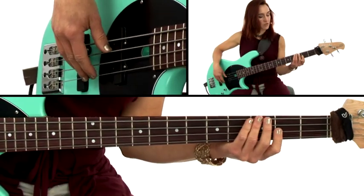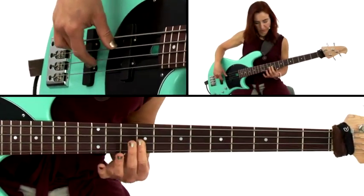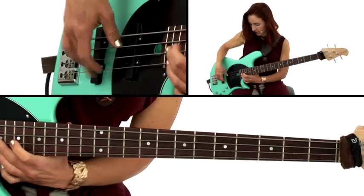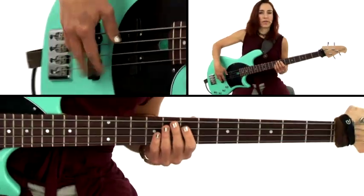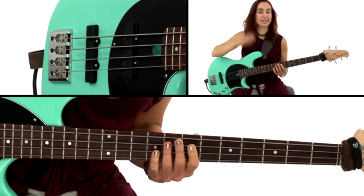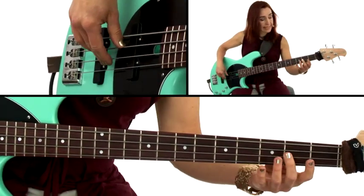You can do things, for example, like 1, 2, 3, 1, 2, 3, 1, 2. So 3 plus 3 plus 2 makes 8, so that gives you the opportunity to play in a steady rhythm. But you could also, for example, do things like this.